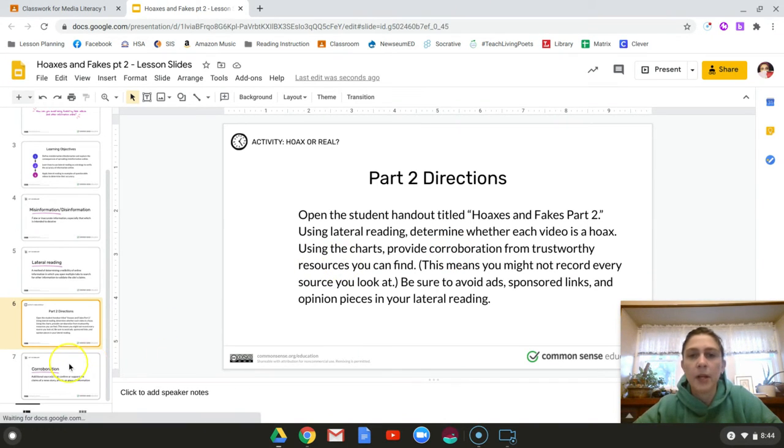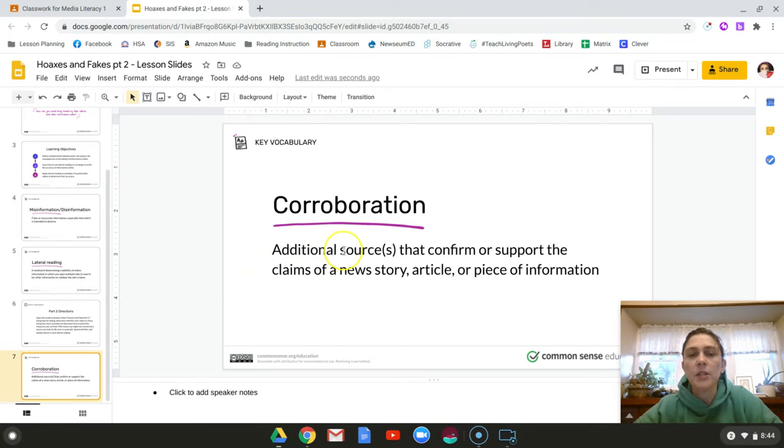So corroboration, that's when you find additional sources that confirm or support the claims of a news story, article, or piece of information. So if you can corroborate information, you can be certain that it is probably true. But if you cannot corroborate it, or if you can find something that tells you the opposite, then you know that you have a problem and you need to investigate further.